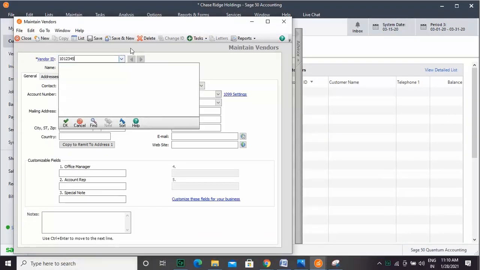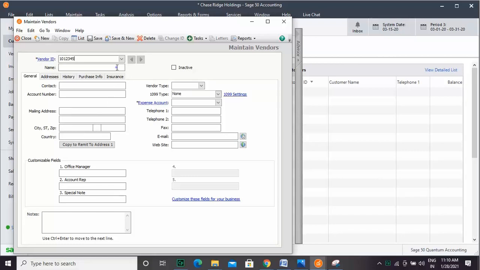Enter the unique vendor ID in this new window. Enter the vendor name. Enter the general information in totality.